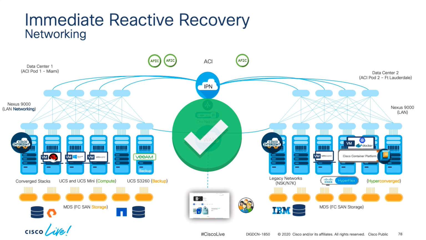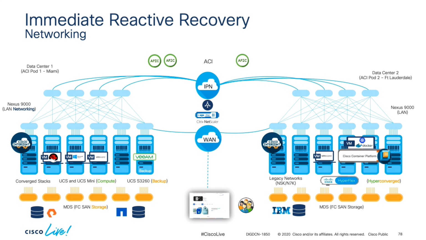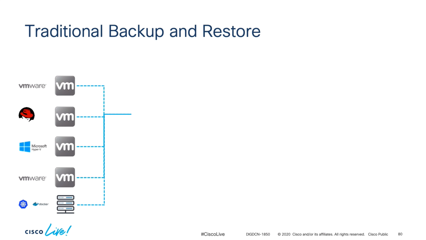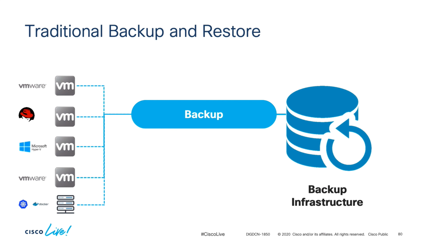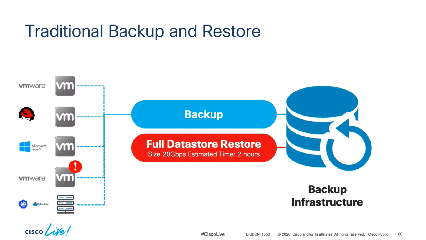Now, it's not always the network the one to blame, right? What if somebody deleted an entire VM and its disk? Or if the database got corrupted? Most of the time, the solution to this issue would be to recover from the latest backup, which may take hours, since it may require to restore the whole data store, and data transfer from the backup infrastructure to production storage, whether traditional, converged, or hyperconverged, will always be constrained by bandwidth, especially for high-volume data.